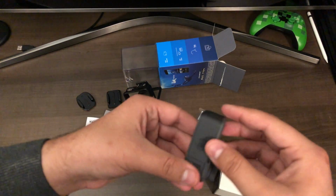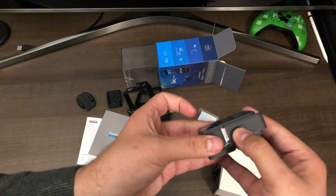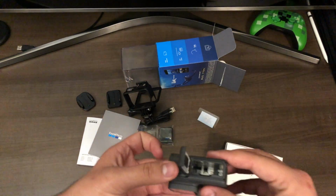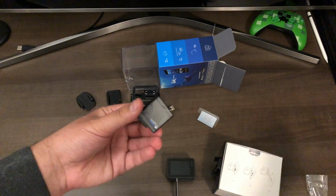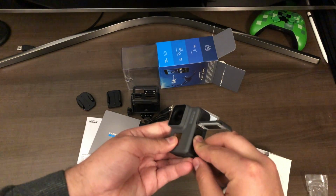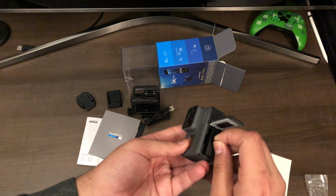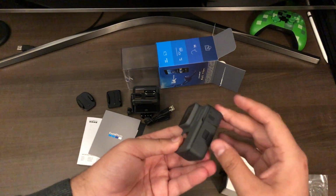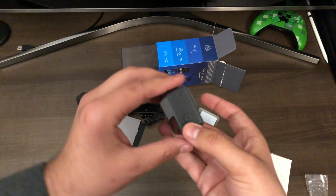Okay, so to put the battery in, it's pretty much here. Just push this down, slide it to the right, and then it opens up. Here's where the micro SD card goes. Here we have the battery. Gonna go ahead and insert it. Oops. Gonna go ahead and insert it. We also have this tab over here on the battery to pull it out, like so. All right, so let's lock it in place. There we go. Now it's more secure, or properly secured.